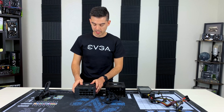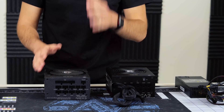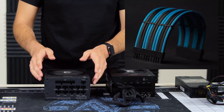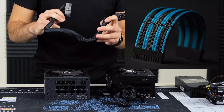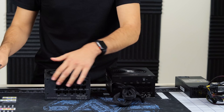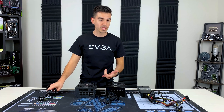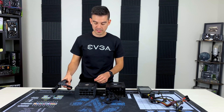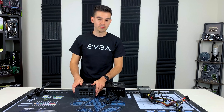If you need to put a different power supply in, you can move it in with the same cables. Another advantage is that if you're doing a custom build where you want individually sleeved cables, you can do that — maybe you don't like how the standard cables look and want something that matches your build's color scheme. You can replace all the cables. And lastly, if you ever have an issue with a cable — say it frays or has exposed wire — instead of replacing the entire unit, you can replace just that cable.